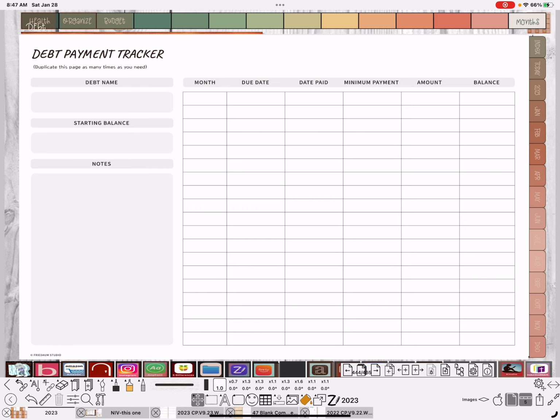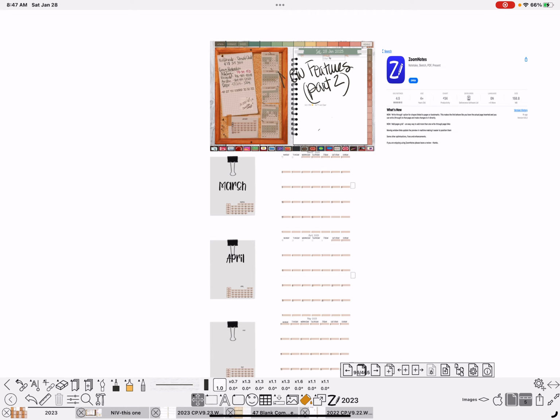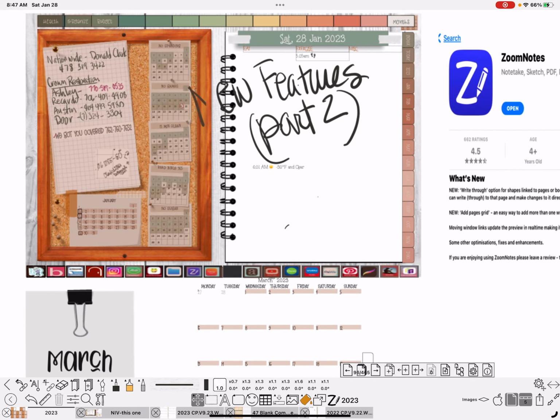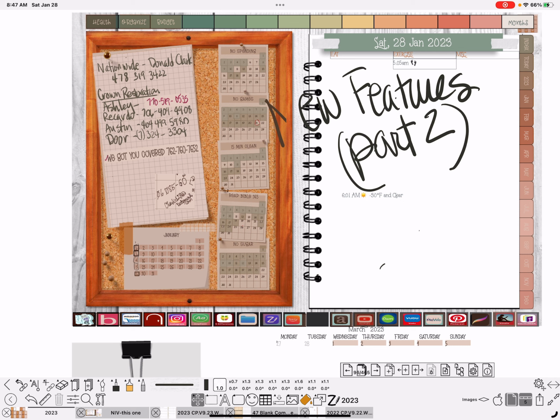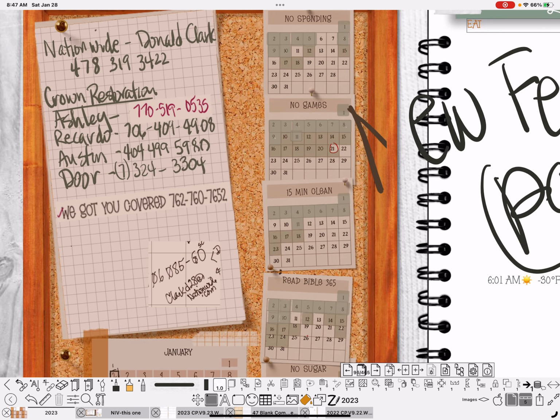If I click on today, okay, and I move, I know that this right here is actually a window. I keep selecting the wrong thing. There it is. I selected it. See, that's a window that is showing the first page of the month.